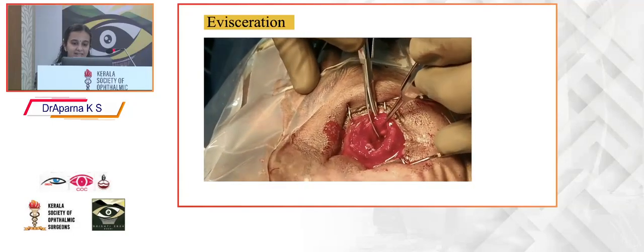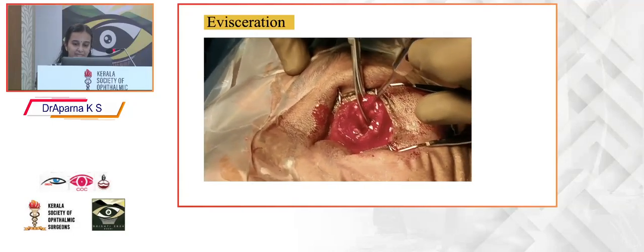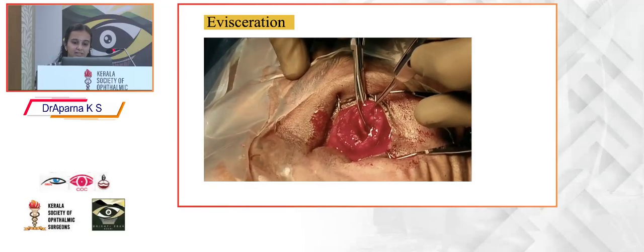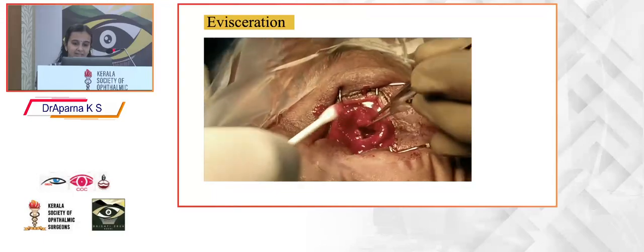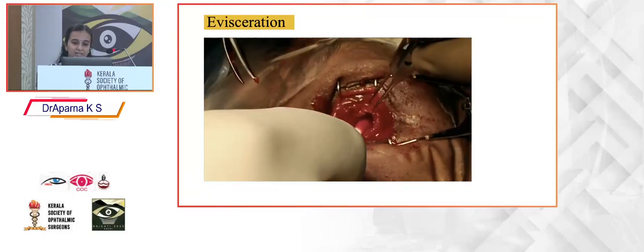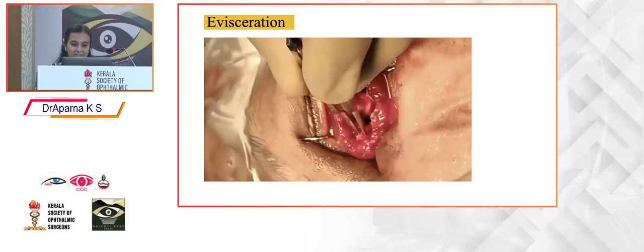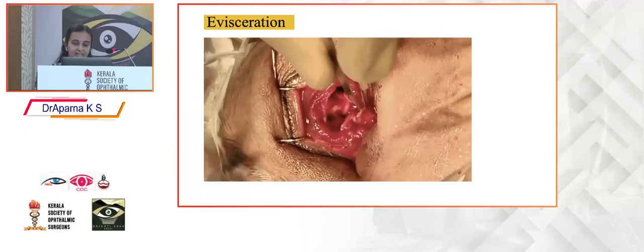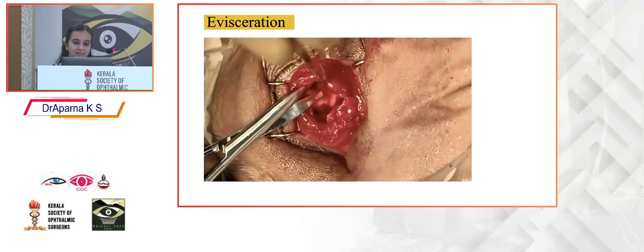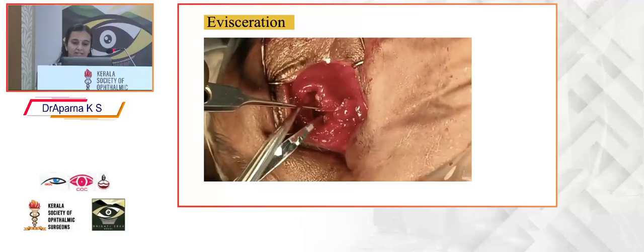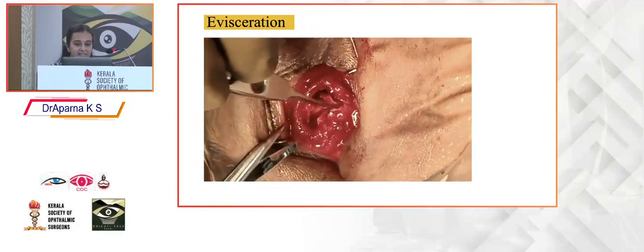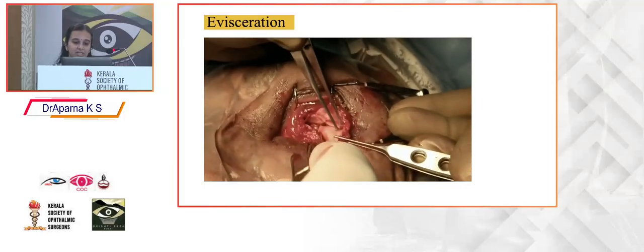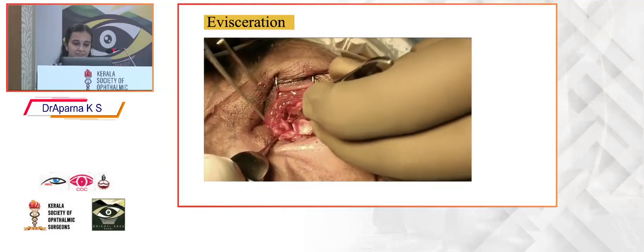Then making the scleral petals, starting from the limbal end, extending to the attachment of the optic nerve. Then finally we have to disinsert the optic nerve so that we will get 4 petals. For each petal there will be only one attachment, that is the corresponding extraocular muscle. Then the anterior and the posterior end of the petal is free.